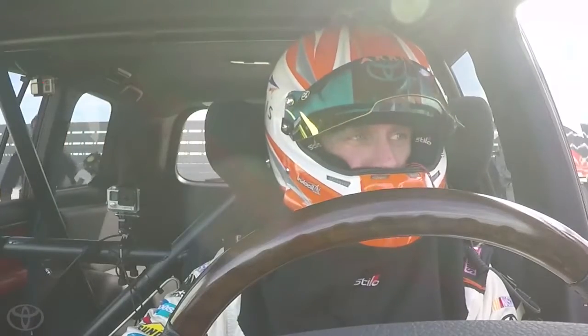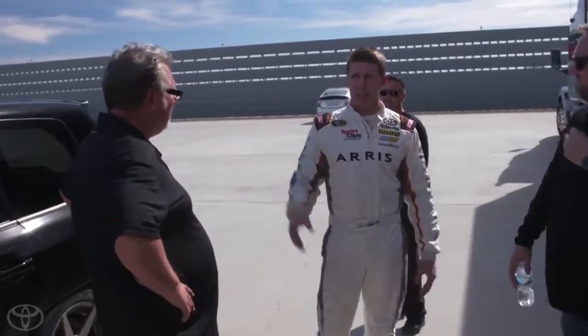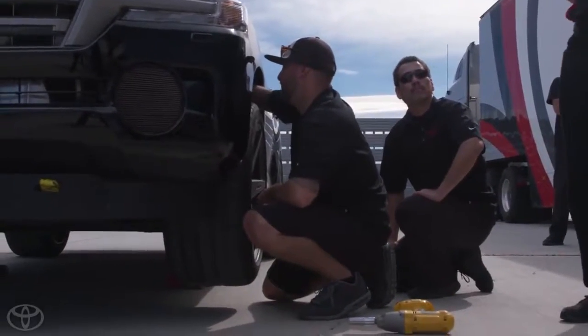I reckon it runs like a train. I think we could do just what we just did and go 10 miles an hour faster, but you're going to be hard-braking. You need another 1,000 feet to go that speed. But if we pump the boost up, we just need more power.